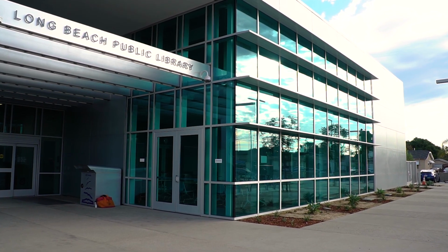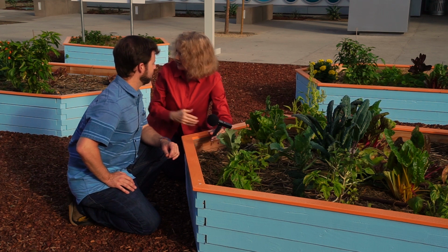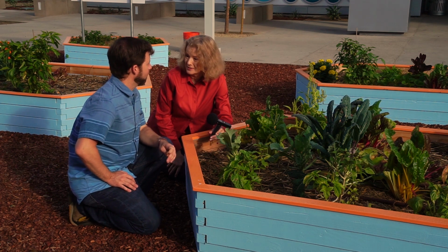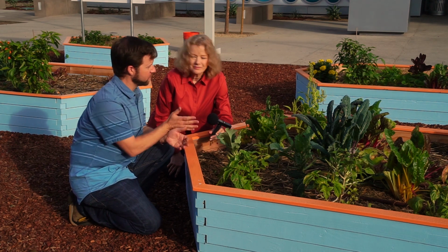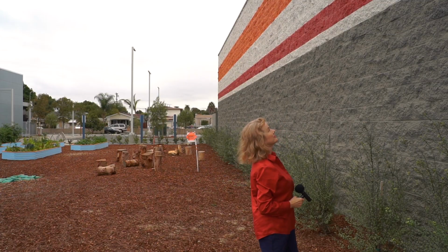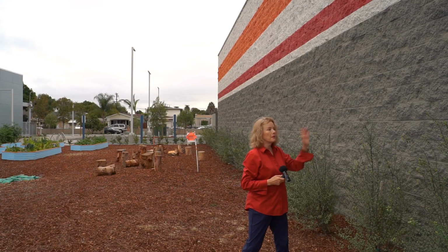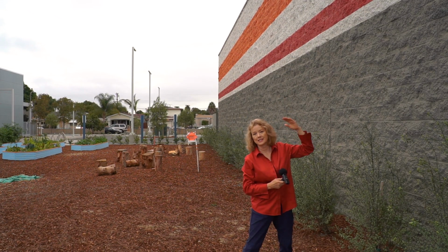Yep. Oh, that's awesome. Plus, like you said, the honeycomb, with these angles, they fit together, and you actually have plenty of room for more beds if the garden grows, right? Right. So this was a starting point. Actually, the reason we focused more on the northern side of this lot was because the AutoZone actually shades quite a bit of this space during part of the year. So we're focused on the most productive areas of space for the amount of light. The back of the AutoZone blocks sun from half of this lot.